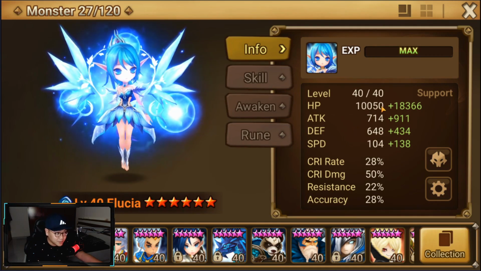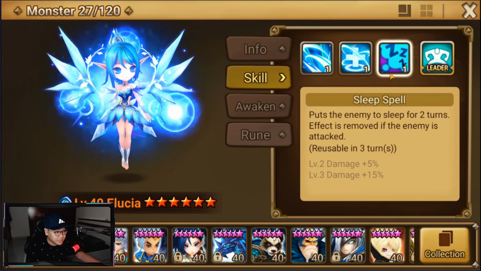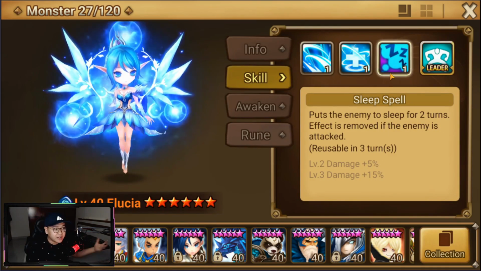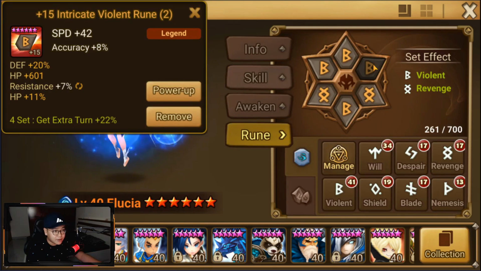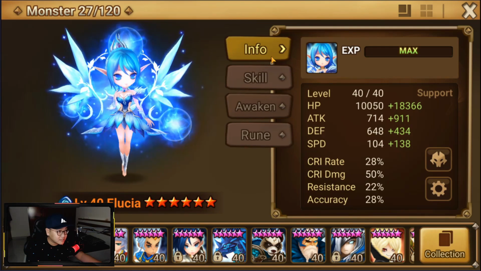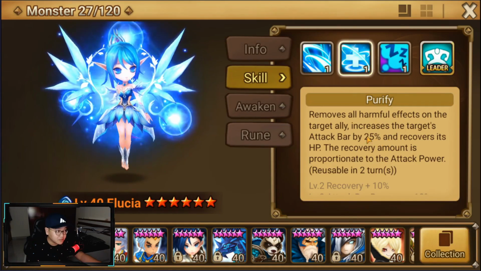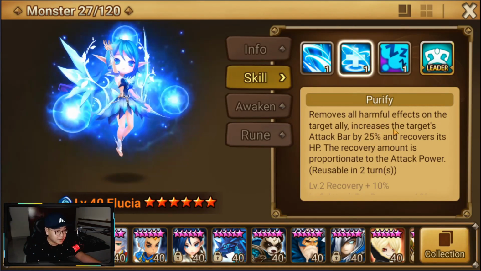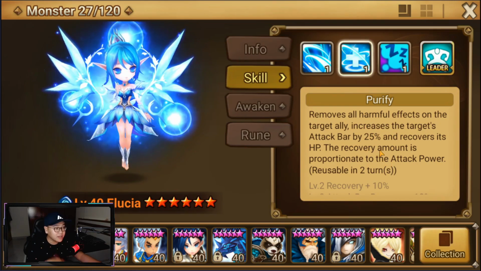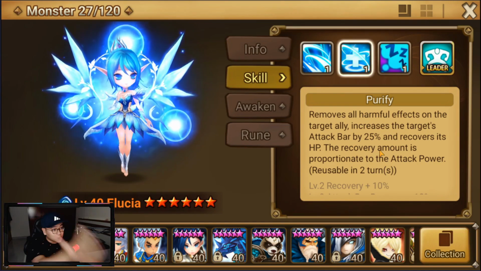I love this unit. She's insane. Her skill 3 is actually irresistible. That's why she's really good against Artamiel. She's now using Violent, Revenge, Speed, HP, and Attack. Her skill 2 can heal based on her attack power, and that is a very good healing skill on a 2-turn cooldown.